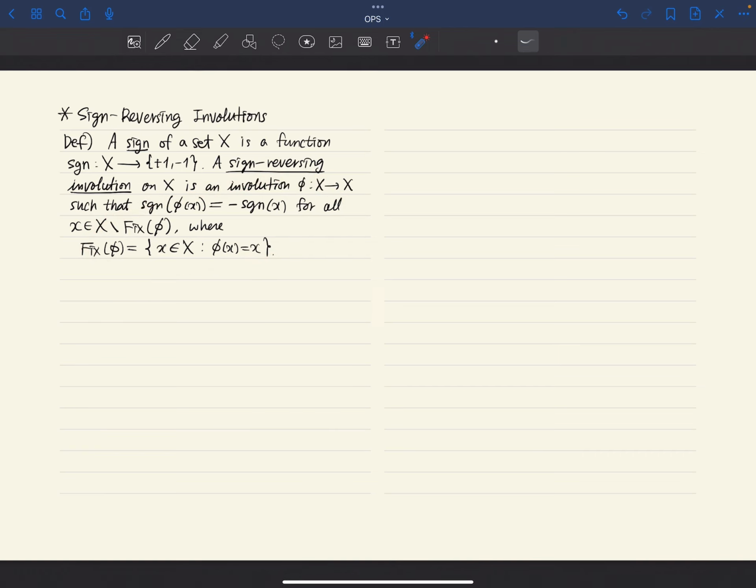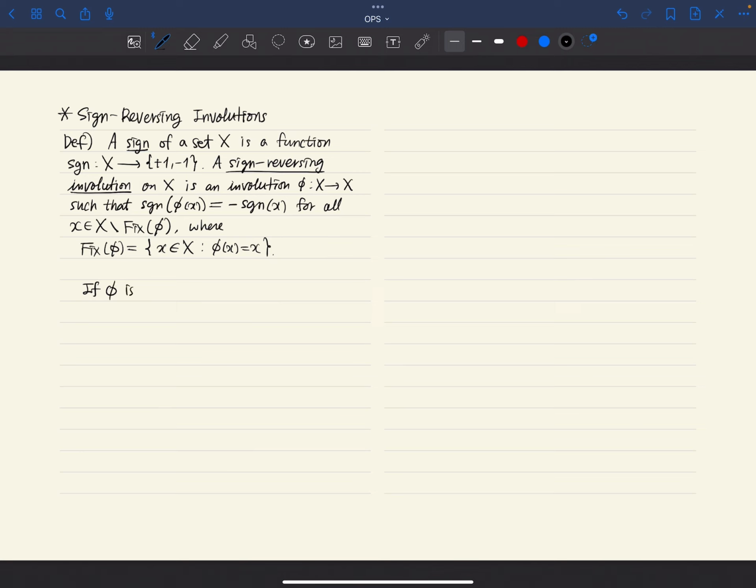For a fixed point, of course you cannot change the sign because x is the same. But if x is not a fixed point, then the image of x has a different sign than x itself.